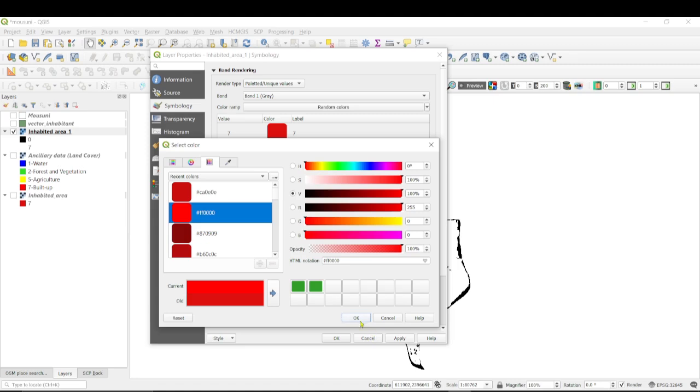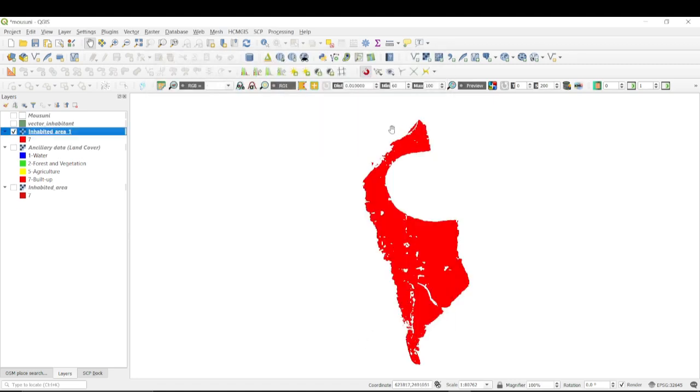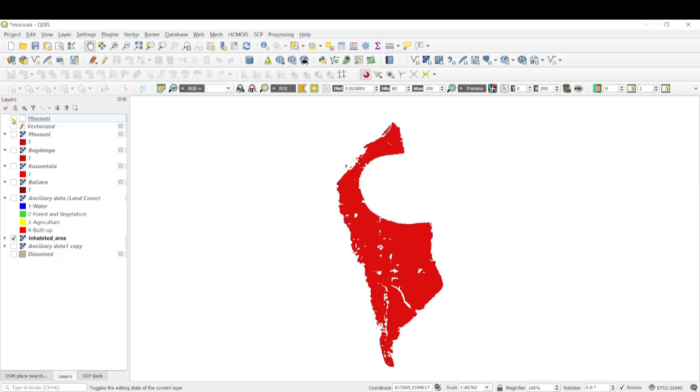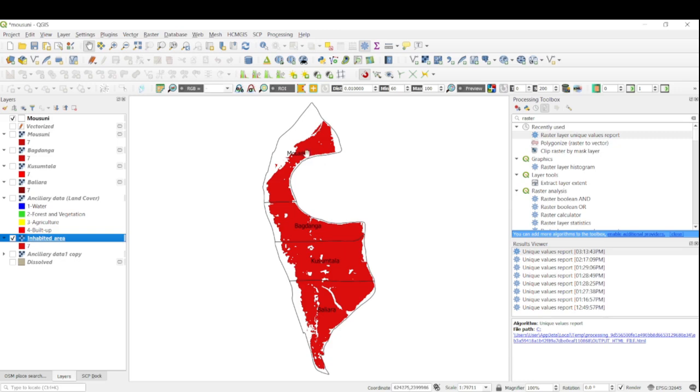Here, agriculture and built-up area classes have been established as inhabited areas. After that, only inhabited areas will appear. Then find out the area of the inhabited area class concerning each village. For this, first, select the village, then click.